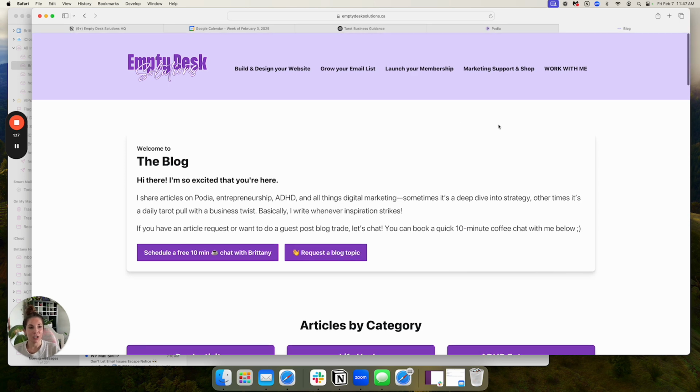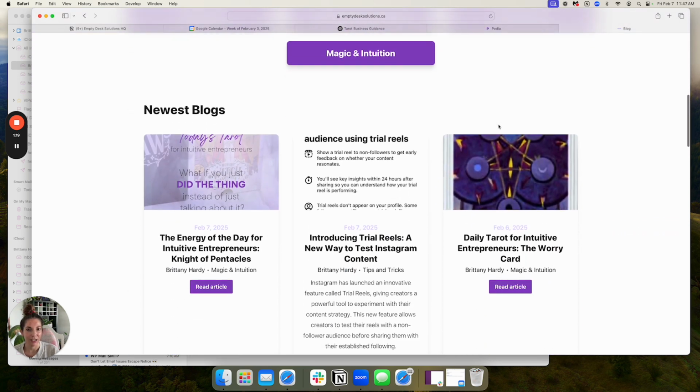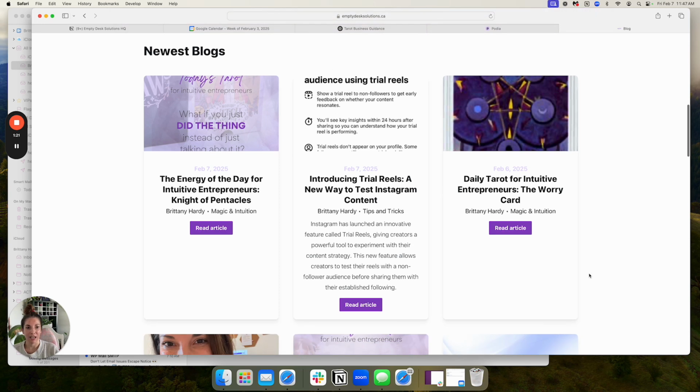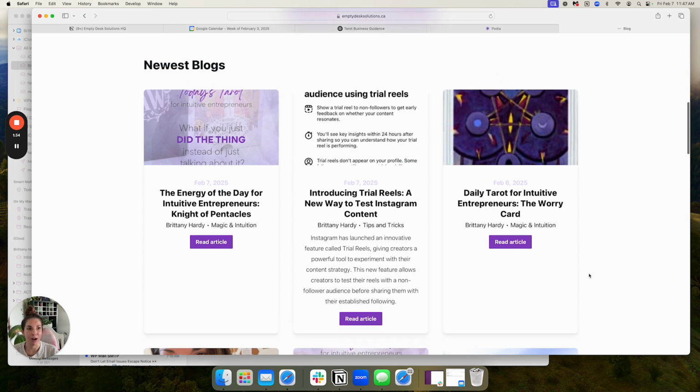Okay. So when you start publishing blogs with Podia, you would have basically this. And you can control the layout of how these cards look. If you want the images a certain height, you want a border, no border, I'm going to show you how to do that as well. But you would have this. It would just be standard, and you would have to add whatever information you want to go above and below.